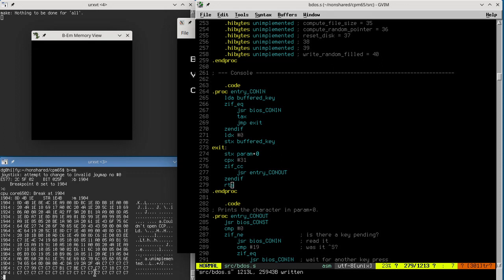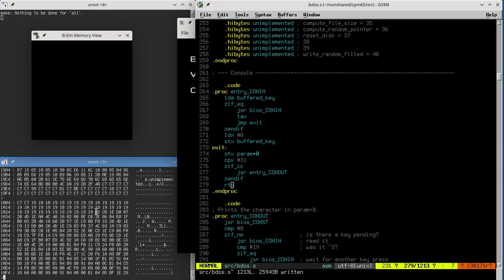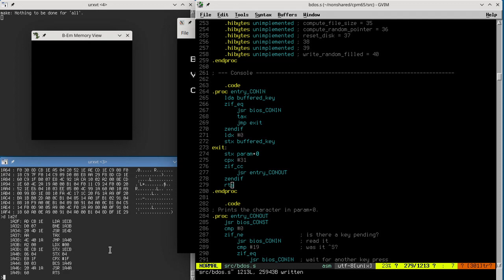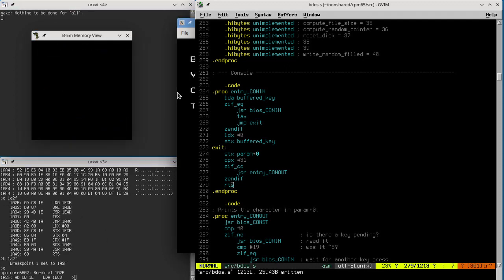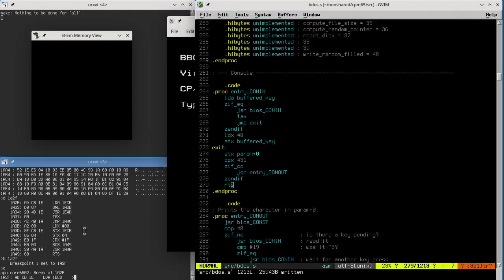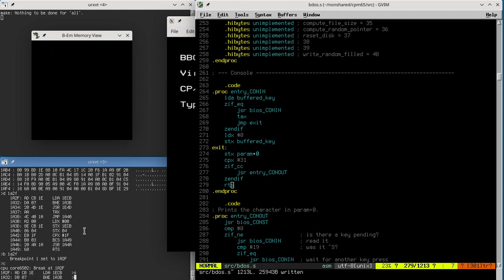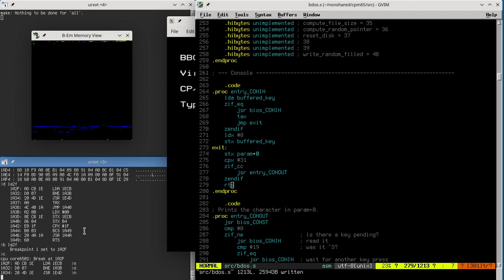So here is our jump table. Therefore, we want the first thing after it, which will be here at 4, 5, 6, 7, 8, 9, A, B, C, D, E, F, 1A, 2F, which is there. Break, 1A, 2F, continue. Okay, it wants us to type something. Step, con in. We're blocked. Type a Control G.